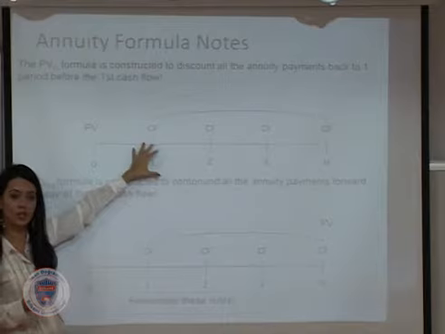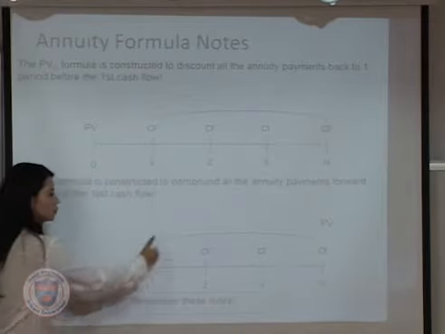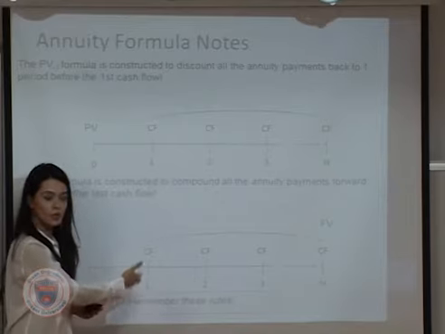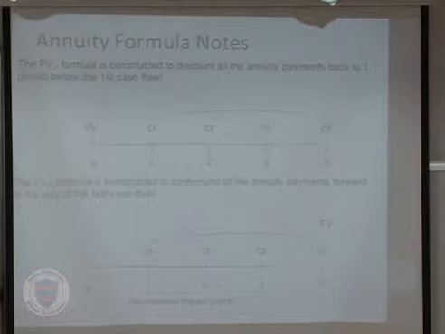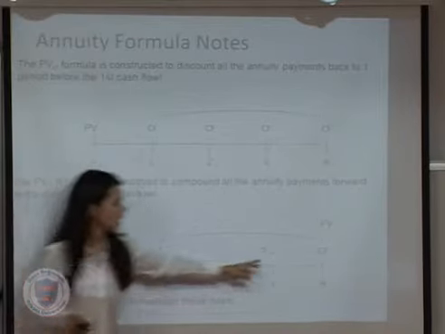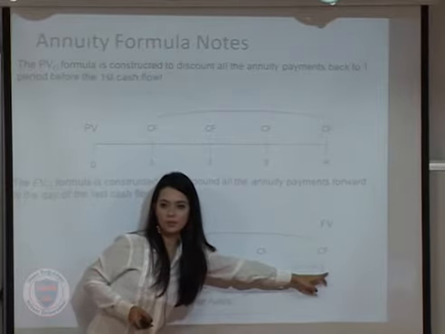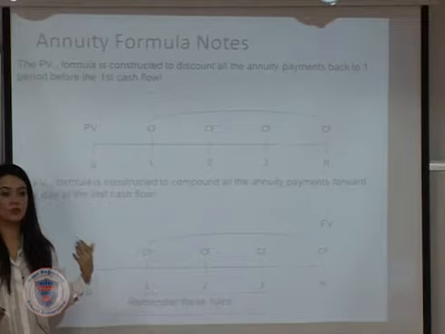This was the present value idea. In the future value, you calculated the future value of all the individual cash flows, and we used this formula. This formula gave us the future value of the annuities at the time of the last payment. So these are true for ordinary annuities.